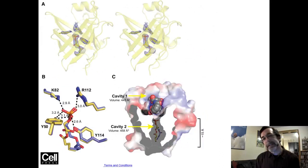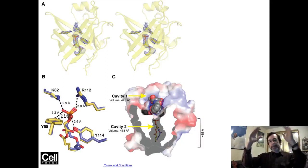Another cool thing about chicken X-FABP is that if you look down, it's got a big cavity underneath the regular binding cavity. You see right there in part C, there's the enterobactin bound at the top. Underneath it, there's a phospholipid.